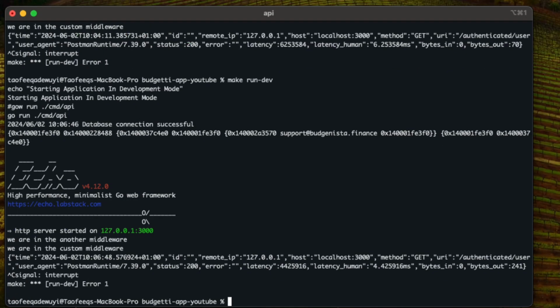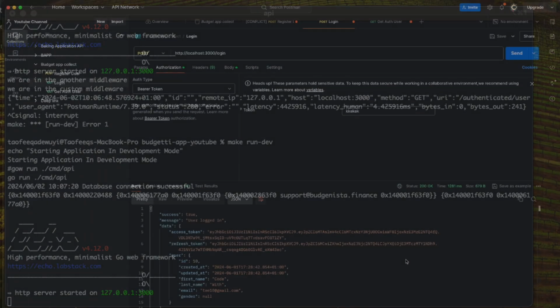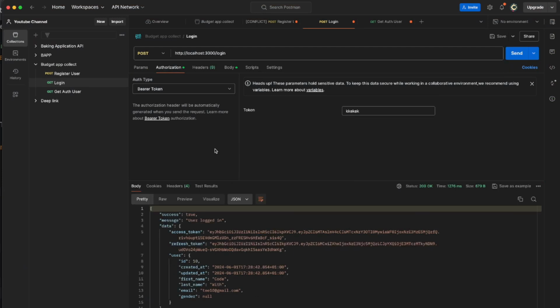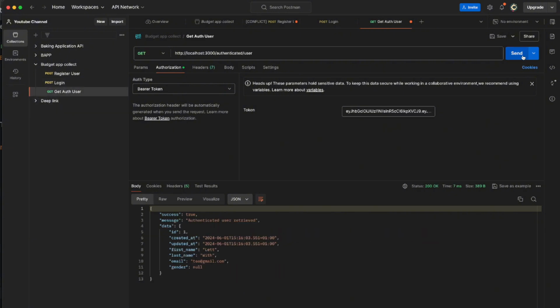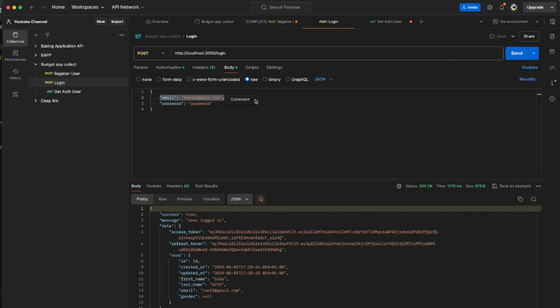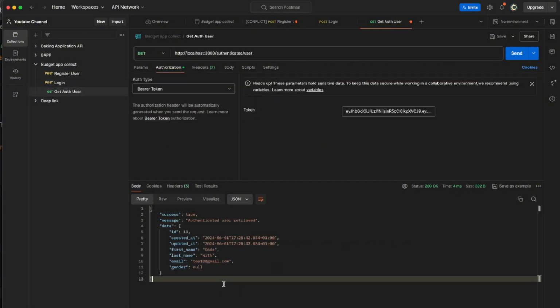If I refresh the application, you can see, okay, this is for login, so the other JWT will still be valid. You can see now we are getting the user with ID of 10, and the user with the email, which was the user we logged in with in our body right here. So that is how you get the authenticated user from your auth token.